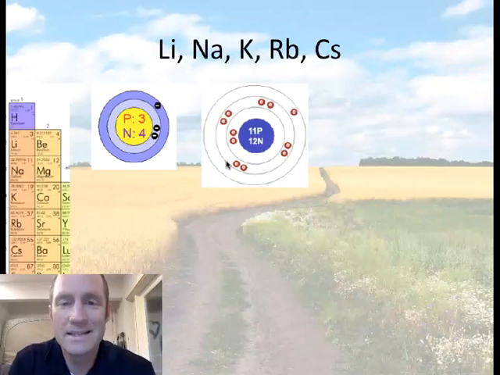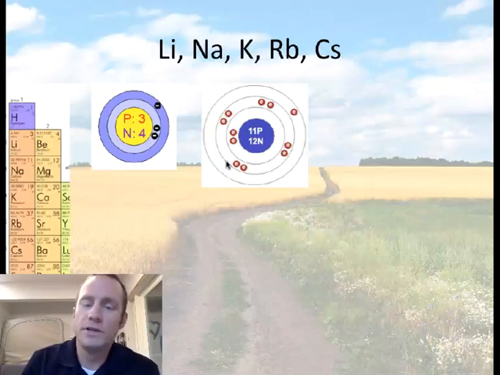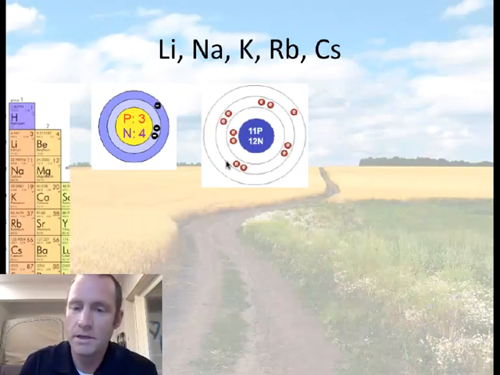What's similar about the outer shell of electrons? This will be your third lecture question. What is similar about the outer shell of electrons? Well, I'll tell you what's similar. What's similar is, if you haven't figured it out already, they both have 1 electron in the outer shell, right?